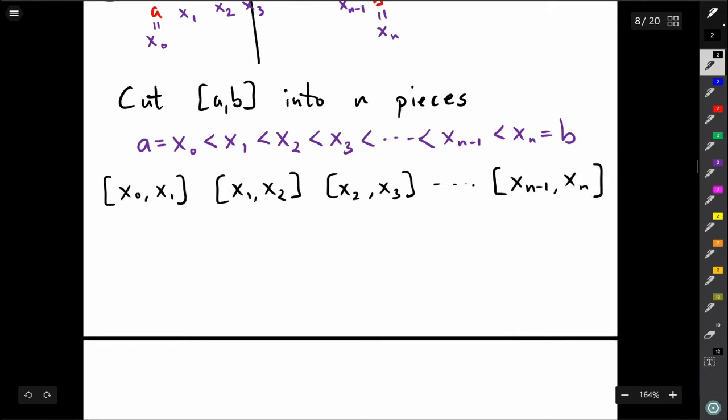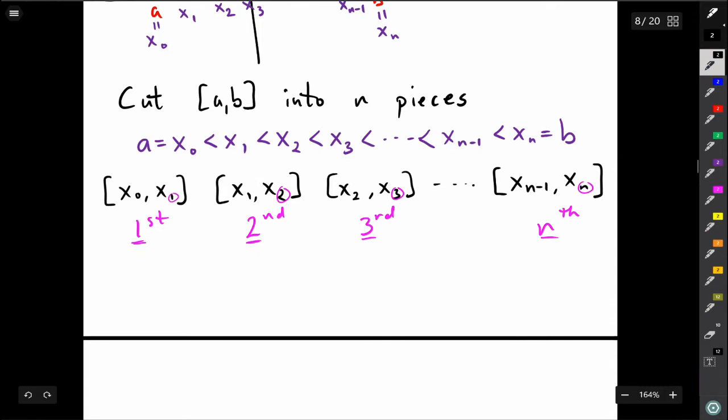Now I want you to think carefully about how many intervals there are here. There's n intervals because there's one for each of these pieces. So this is the first one, this is the second one, this is the third one, and this is the nth one. And notice that this number matches with the number on the second x value. Keep that in mind.